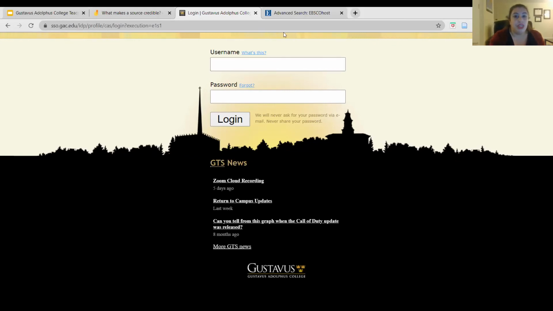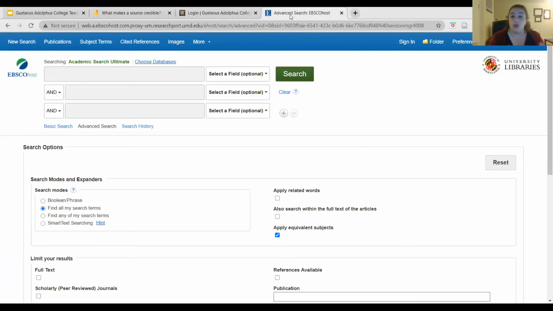So one of the biggest differences between searching in a database and searching in Google is that in a database, searching requires you to search via keywords or phrases, while Google will let you search via a full sentence. Part of that trial and error process in research that I was mentioning earlier is coming up with the right keywords for your search. It is totally okay if you need to try this a couple of times before you get the right keywords. So like I mentioned, journals being hyper-specific to certain subject areas, databases can also be the same way.